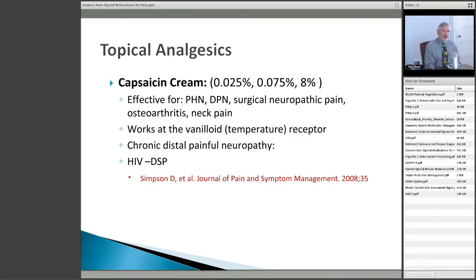Capsaicin is really very, very interesting stuff. This is what makes chilies hot. We are the chili capital of the world, I want you to know, here in New Mexico, if you don't know that already. Capsaicin comes in various concentrations, and we think it acts by exhausting substance P in the nociceptor. Because of that, capsaicin really needs to be used continuously, not PRN, because its effectiveness is predicated upon reducing the substance P in the nociceptor. The mistake that's always made is patients use this PRN and say, oh, it makes my skin hot, but it doesn't work.